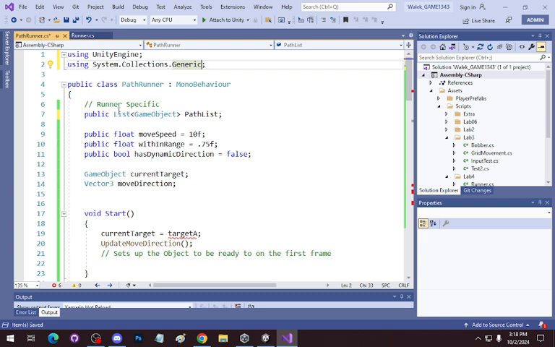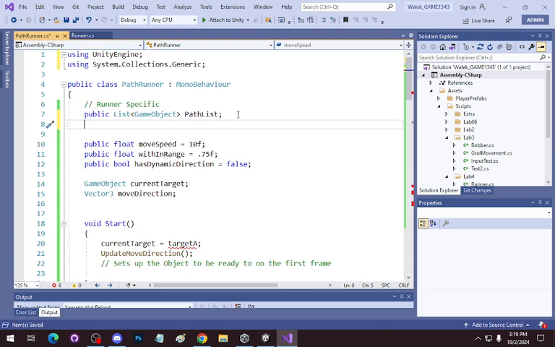So the list that we need to use is in system dot collection generic. I will make sure the slides are updated to reflect this because these are not. Generally, these have been added previously, and they're not now. We want an integer, it's going to be our path list index, and I should have this as lowercase p. And that will assign directly to 0.